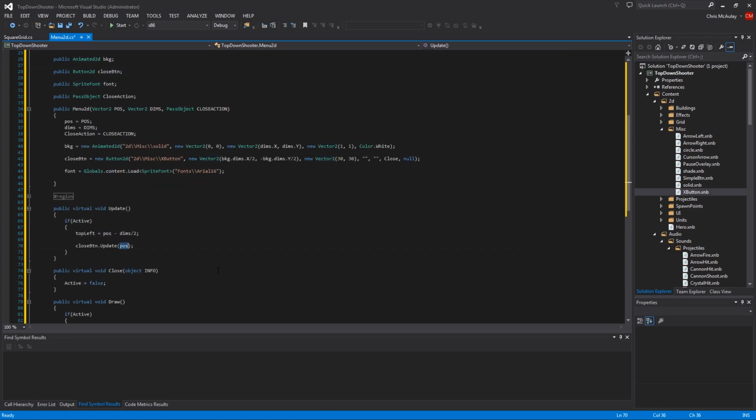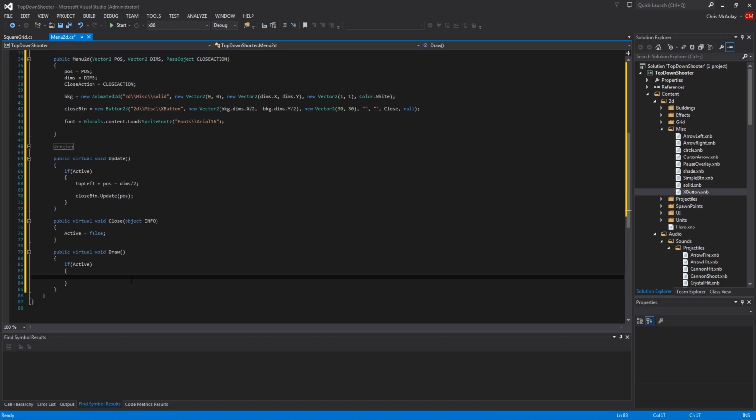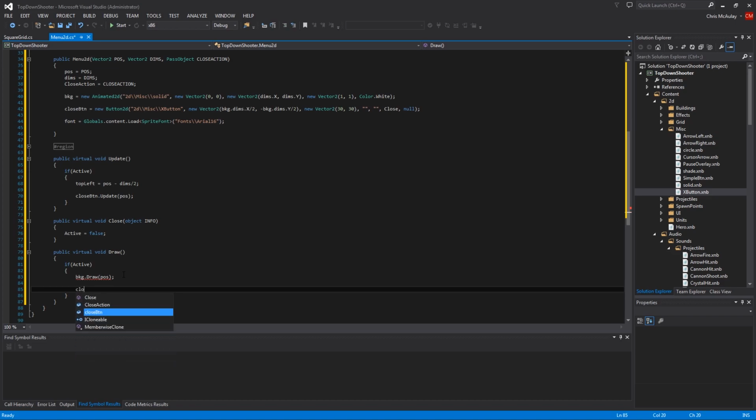So that's what we're doing there. Okay? Alright, and then down here we are just going to do the background drawing. So bkg.Draw(pos) and closeButton.Draw(pos).